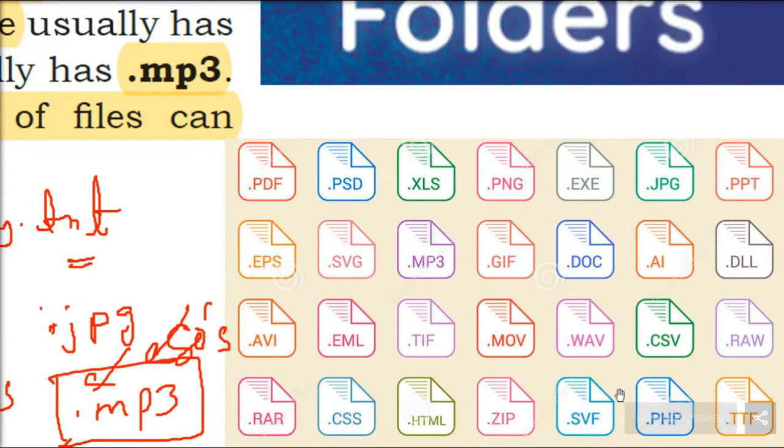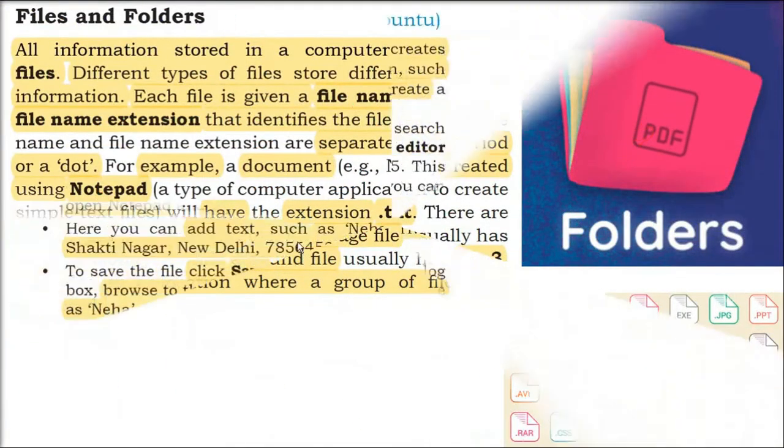For example, a .php file, okay, personal home page. So this is related to the browser, or you can say web pages. It's a server side script. So there are different file extensions that will tell you what you can write, what the content can be, what application or what work it does, and which application or which software is able to handle it.